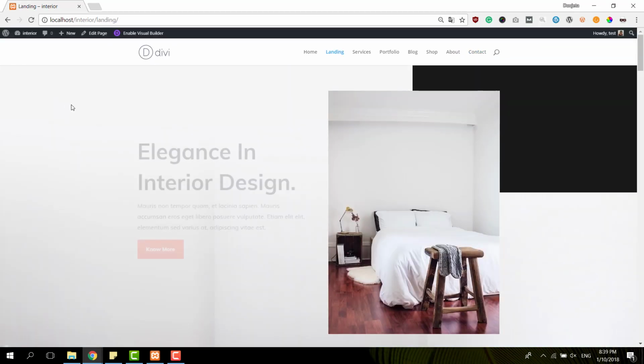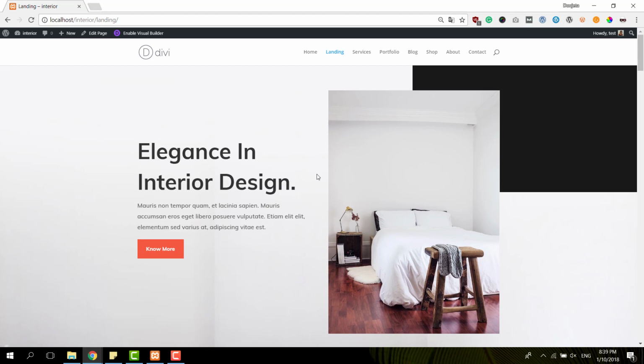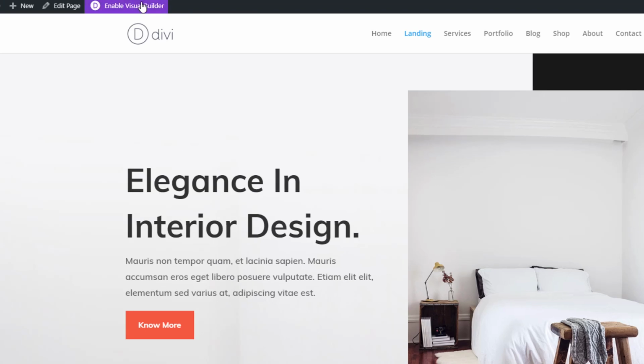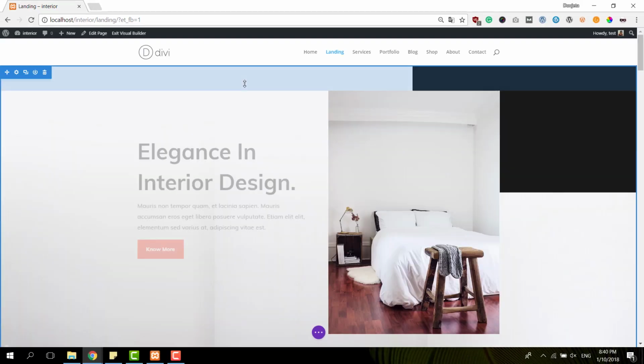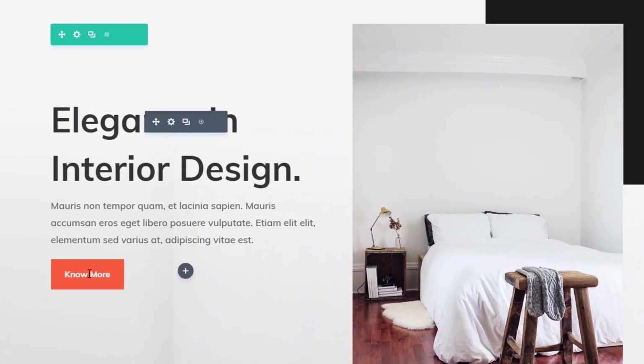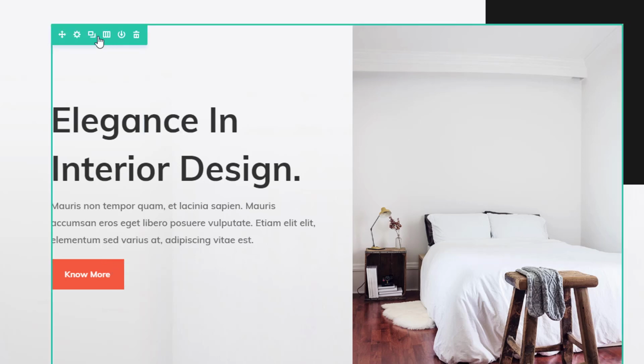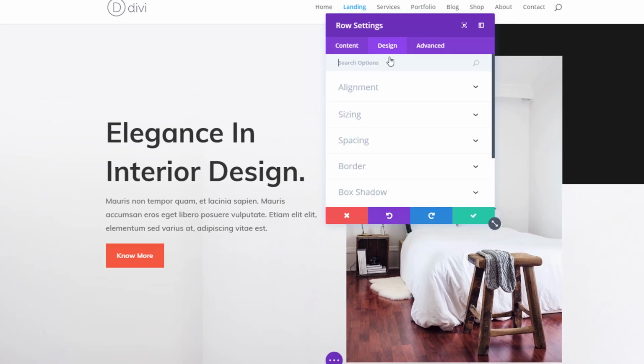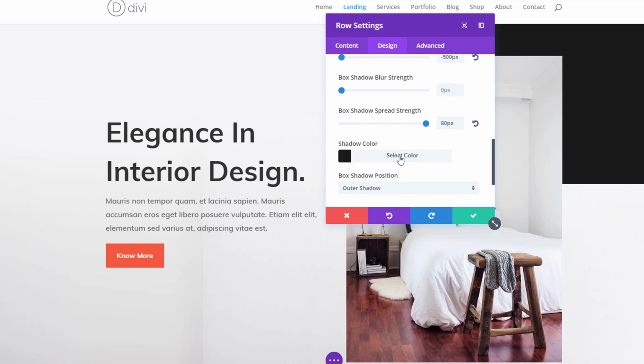Now let's go back to the landing page so you can make all kinds of modifications to these layouts by using the backend builder or the visual builder. But we're going to enable the visual builder for now because it allows us to see changes happen in real time. You can change all of the colors that are being used by using a color picker, selecting a color, or choosing another color of your choice. You can change the box shadow in the top right corner, for instance, into another color.